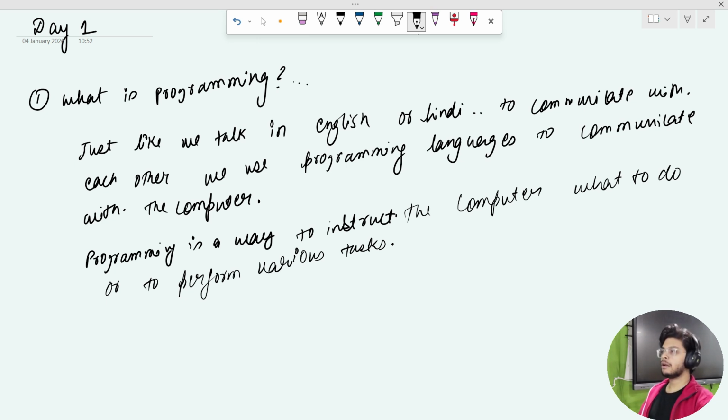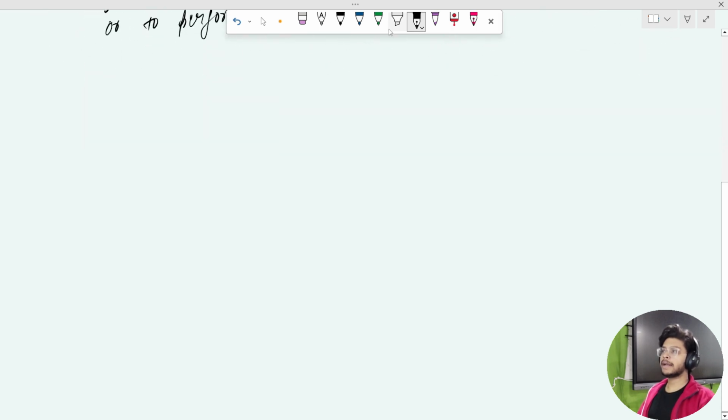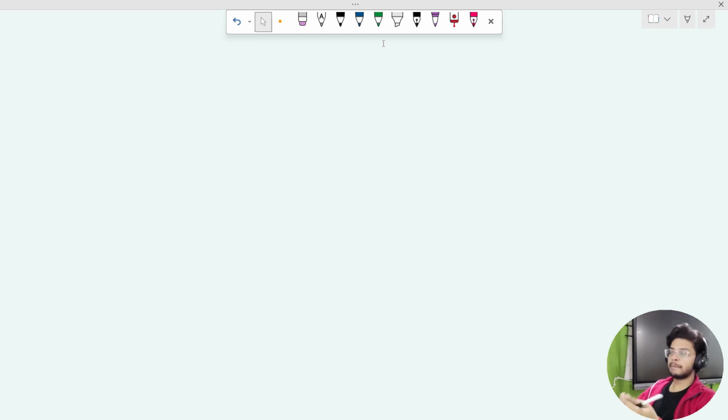So yeah, after we have understood what exactly programming is, now our main motto was to understand what is Python, because we are starting with a series of Python in this playlist, after that with libraries and machine learning, all those things. What is Python? So Python is the programming language we were talking about earlier. Python is the simplest and easiest to understand when you start programming. At the current status of the market, I would myself suggest Python is the easiest and simplest way to start programming, because when you read Python code, it is just like English words.